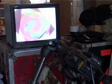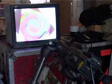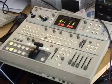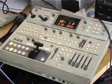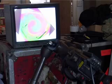Right, so here we've got a basic setup for video feedback. Got the camera, this is about 120 degrees. We've got the monitor, the whole thing's going through the video mixer down there. The mixer is very, very important because it allows me to fine tune the feedback. It is quite difficult to get feedback right.